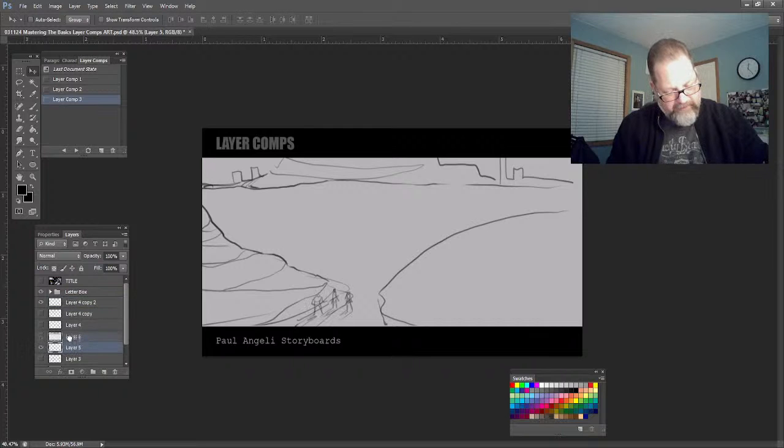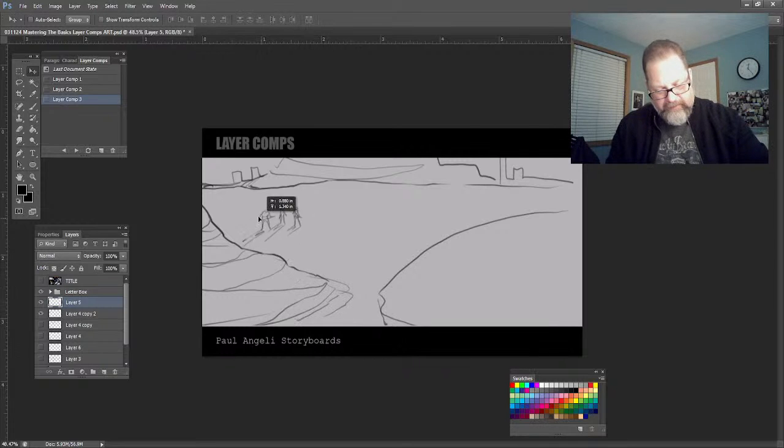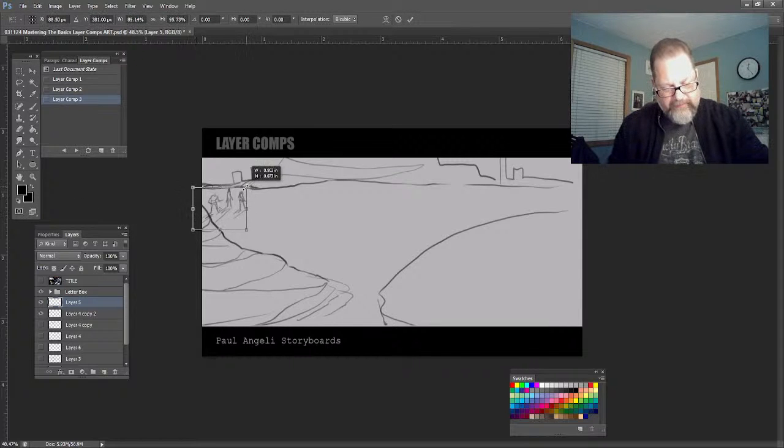Now I have my characters here. Let's have them start back there, and we can scale them smaller.